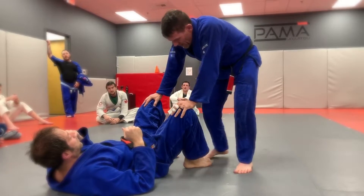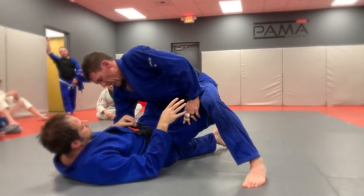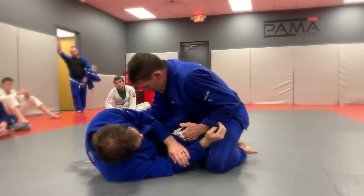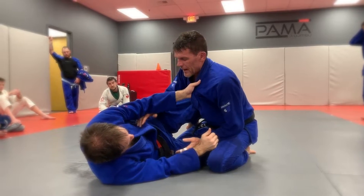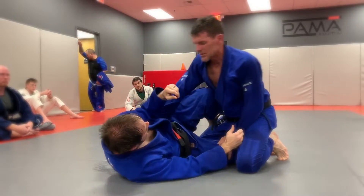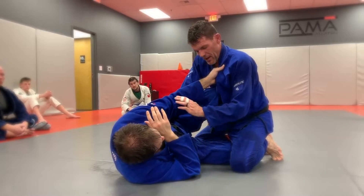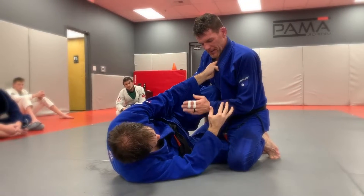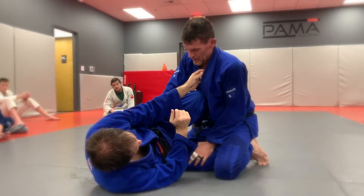I'm going to get to pass, but I just wanted to point out that distance management thing. The two things we're going to show are from half guard, and the same thing kind of applies. If he's got me on lapel grip and sleeve grips and got me tied up here, then I'm not really going to be able to work what I want to work. As soon as I get into this half guard position, I want to start trying to control my posture and control where he's at. There's grip fighting in judo — same thing here. He's trying to grab my sleeves, and I'm going to roll and try to beat him and grab his sleeves or whatever grip I'm going for.